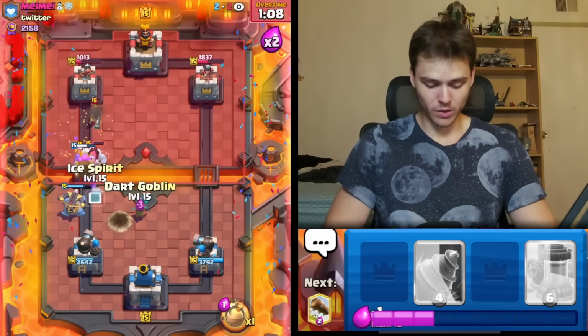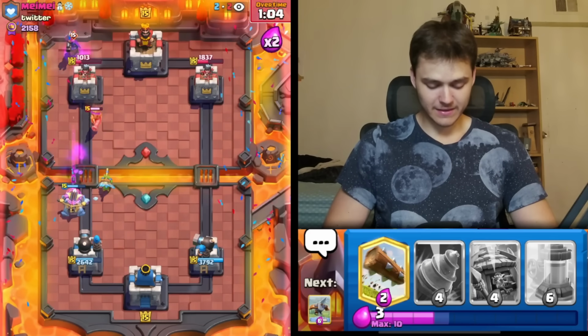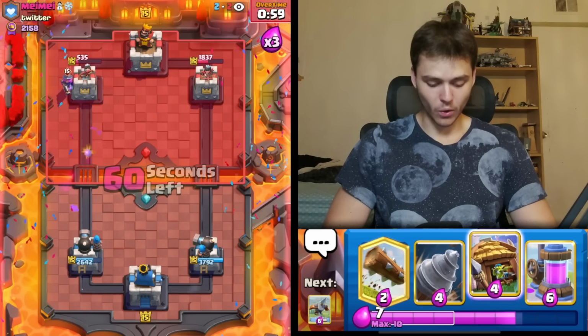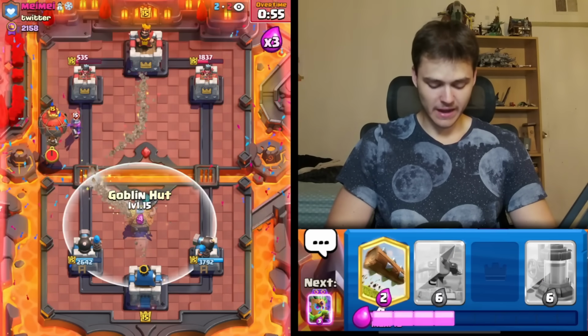Nice, we get right on the Ice Golem with the heavy damage there. Block the Barbarian with the Ice Spirit. He does get a pretty good Evo Musketeer, though. But we get on the tower, and the Dark Goblin as well for a little bit of damage. Alright, let's get a hut up high, guys.